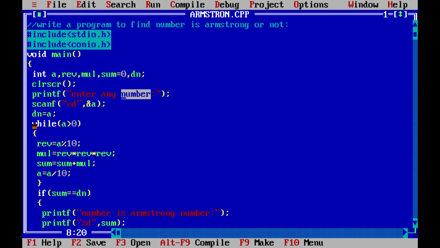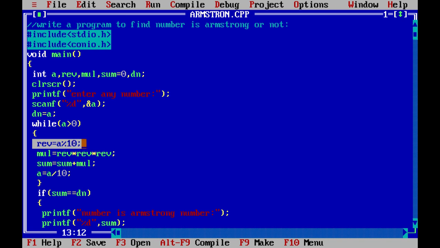After that, here is our main while loop. Here first is while and brackets, and inside the brackets there is a test condition. First of all, the system checks whether the value the user typed is greater than 0. If it is greater than 0, this condition is satisfied, and then it enters inside the loop. At the entrance of the loop, the opening curly brace, the system first checks rev is equal to a modulo 10.